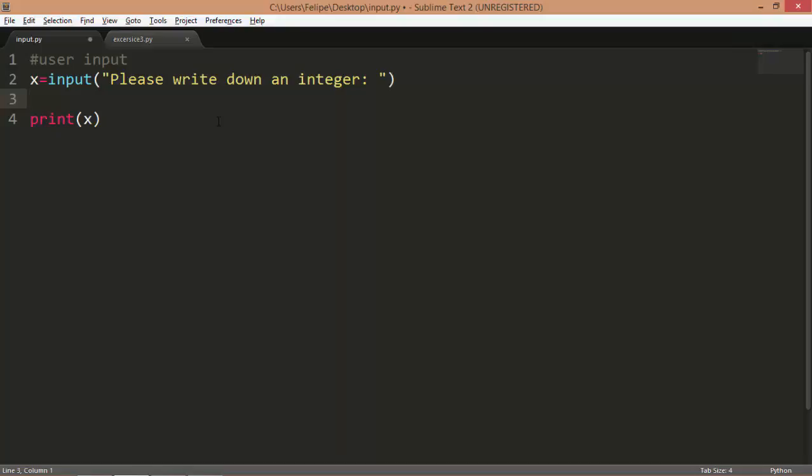It can be any kind of character. Mainly it has to be a float, an integer, a string. And let's say, for example, if you have a program and the only thing you wanted to use is integers, you can restrict it like this. Here you put int, which means integer, then another set of parentheses. So here, if the user does not write down an integer, it's going to crash. I could do the programming for it to ask you again, but not in this video. I'm just going to show you this.